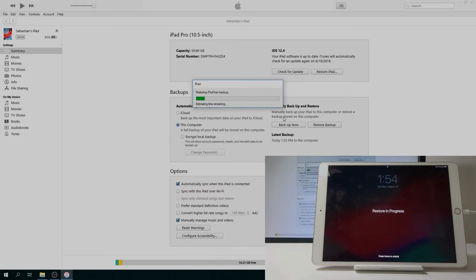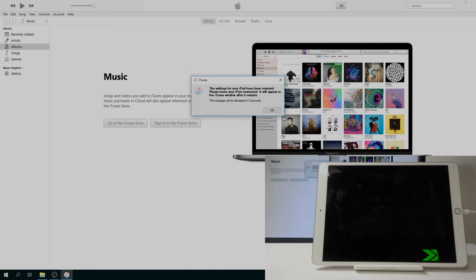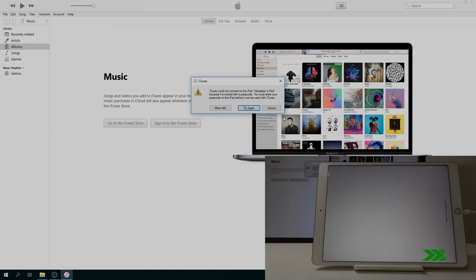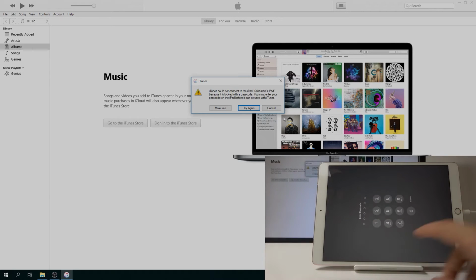You can see the restore in progress on the screen. Okay, let's press the home button. Now, I had a passcode, so I need to put it in.